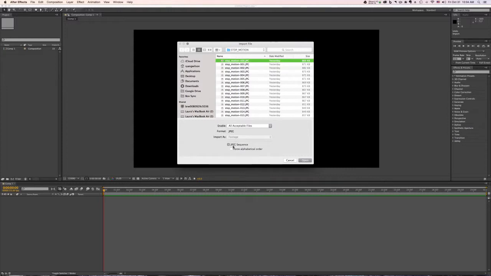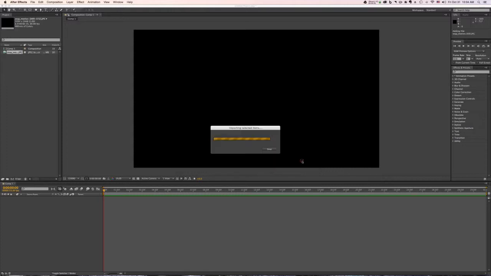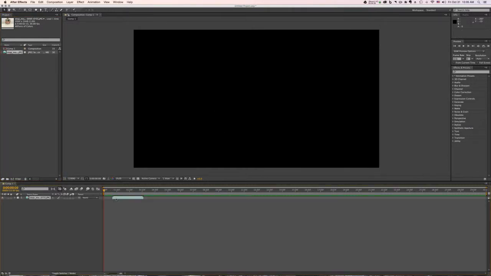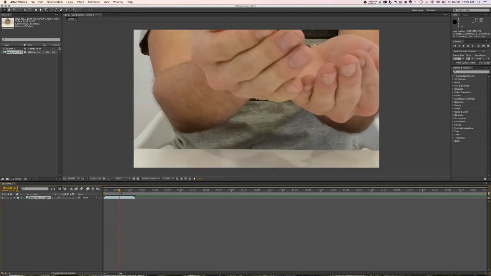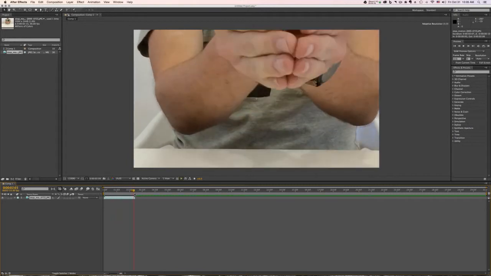You can also have GIF sequences or PNG sequences as well. And click Open. As long as all of your files are named sequentially from the first number to the last image that you have, it will create a clip for you. Drop that into our timeline, and now everything's stitched together and we've got our stop motion.